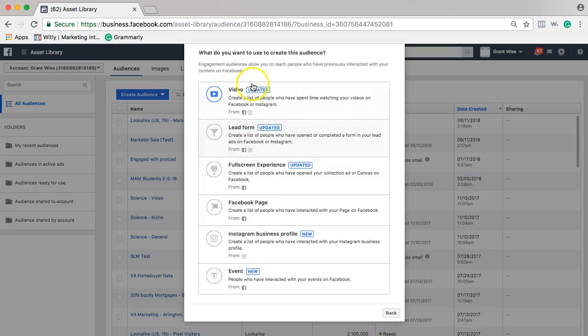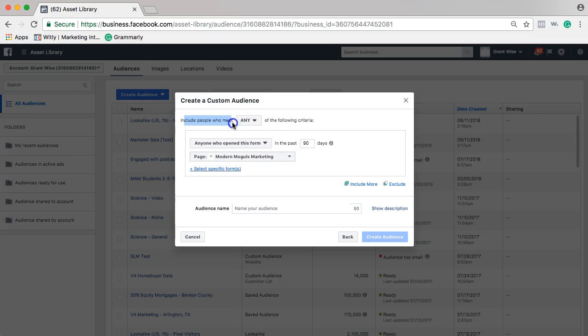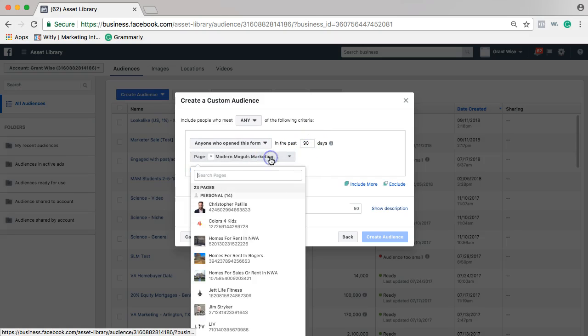So let's say we're running a lead ad to collect leads, maybe through a homes list offering or home value offering, and you click the lead form section. That's perfectly fine. Include people who meet any of the following criteria: anybody who has opened this form, people who have opened but didn't submit. If somebody clicks on it but doesn't submit the form, you can run another ad retargeting them that says, hey, you forgot to complete your form, so you could access these amazing benefits. People who opened and submitted, you can run a retargeting ad that starts hammering them with different types of relationship-based content. Or just anybody who's opened this form at all in the past 90 days, in the past 365 days, whatever that looks like.